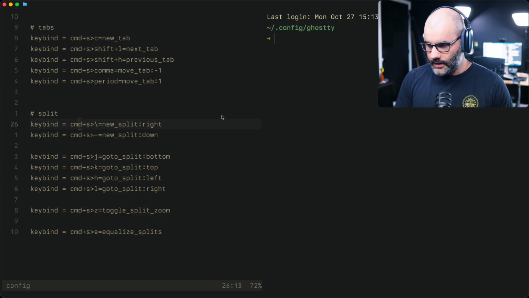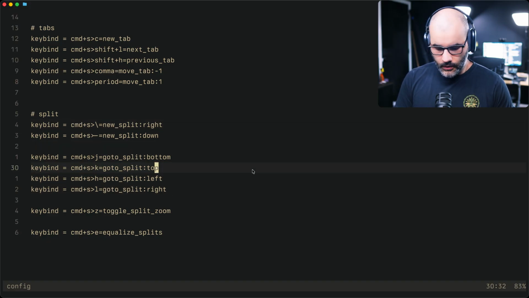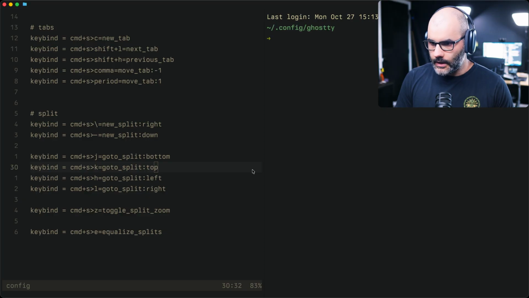And you can simply just exit in so many ways. So Command S X, and that's how I can split. And you can also move between them. So Command S, and let's say when I do this one, now I can go back to this left side by saying Command S H or Command S L. That's how I jump between the two.